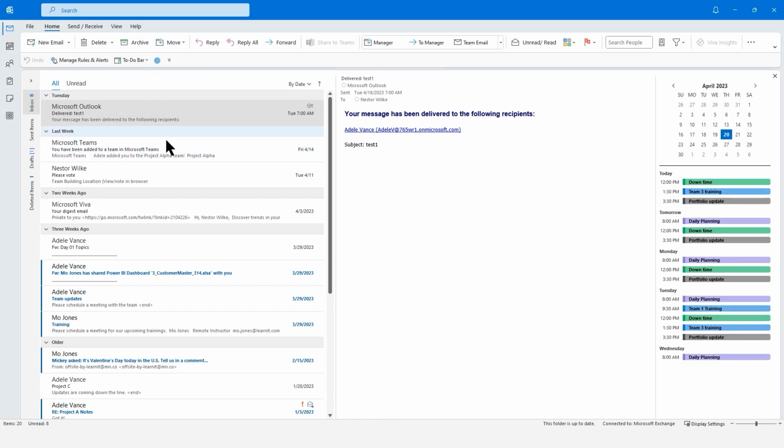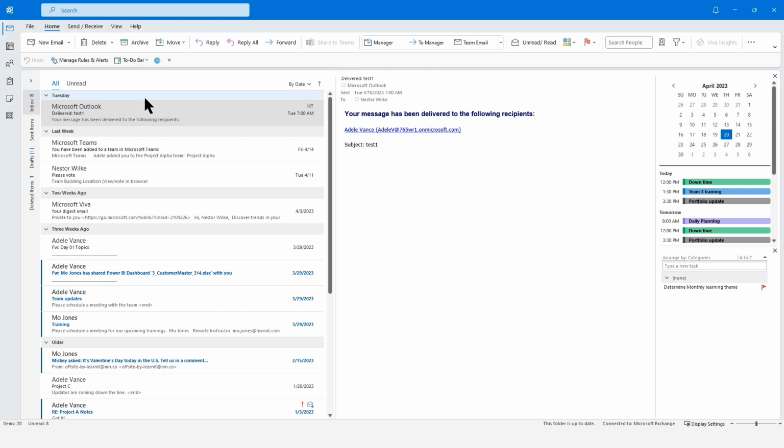So now I can see my list of messages here in one pane. I can see the actual message preview. And over here, I can see my calendar and my upcoming appointments as well. I can click on a particular day on my calendar and I can see everything that's populated in here as well. I'll also turn on my tasks. So if I have any tasks, I can go ahead and see them. Now we're pretty much identical to the web interface.